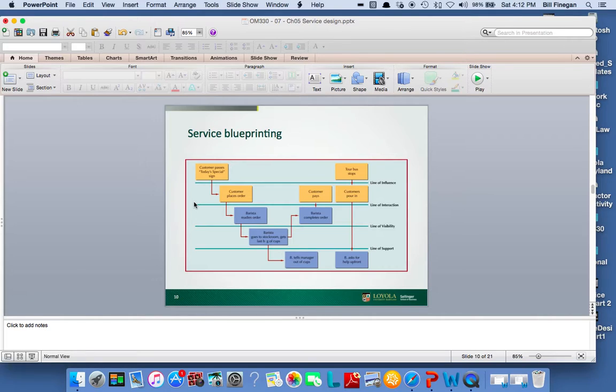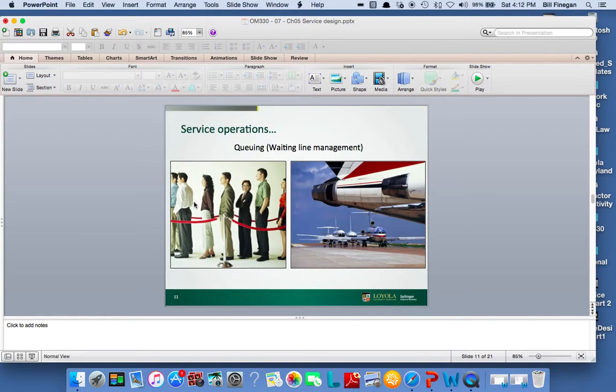If I have a new album, let's just say I'm my own recording band and I'm putting a new album out, how am I going to sell it? How am I going to drive people to the sales of the album? What is the visibility that I'm going to have to this, and how is it going to be supported? If I'm trying to sell the album on my own, what are some of the pros and cons? If I'm using iTunes, what are some of the benefits? And what do you do when people need to wait or have to wait?